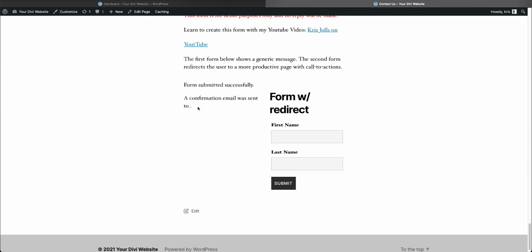That's a little boring. And a lot of your users might miss this because you see how well this blends into the rest of the text and stuff like that. So if you are going to use a message, I definitely recommend styling it. What I think is even a better example and a better way to do things when you have a successful form submission is to redirect them to a page that you could use and keep your potential client on your website longer and stuff like that.